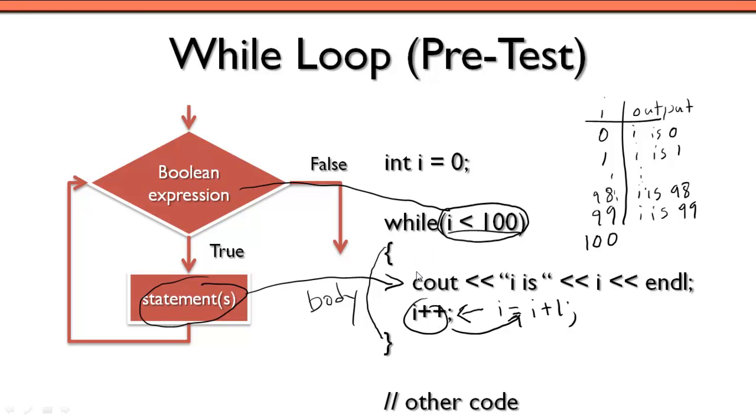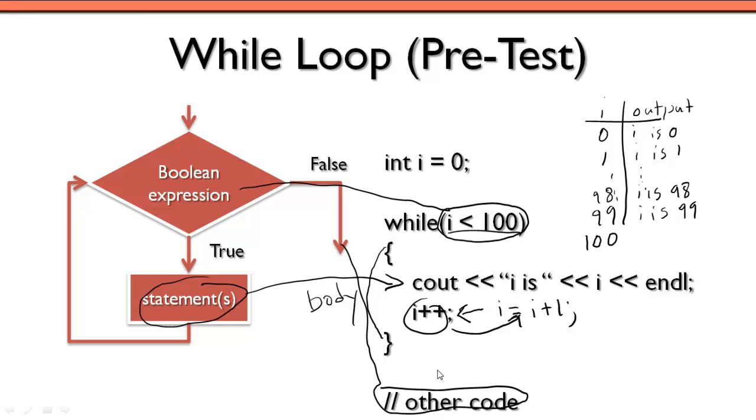So that's basically what's going on. As soon as we get kicked out, meaning that this statement is false, so I is no longer less than 100, then we would not be able to enter into the body, and we would just come down and execute this other code, whatever other code we may have there. It may turn out that there's no other code and just the program ends at that point in time. So this false over here would be associated with this other code that we would execute after the while loop.